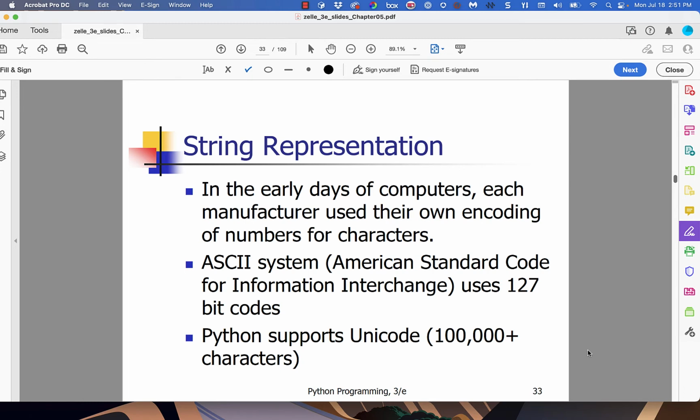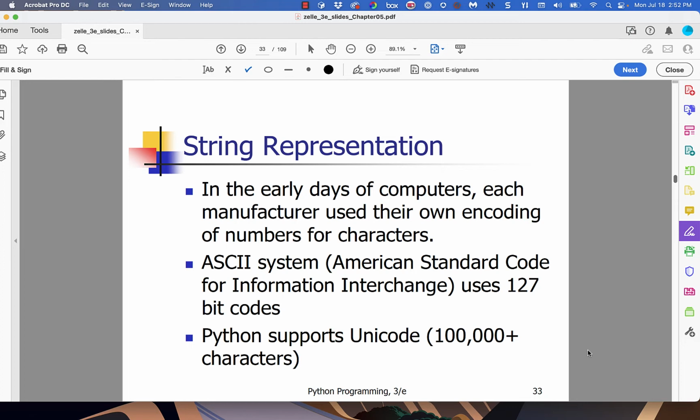So in the early days, we used a system called ASCII, and it had 127 bit codes. So the ASCII encoding scheme only allowed us to encode 127 different character glyphs.